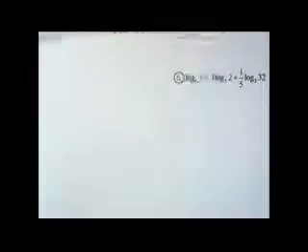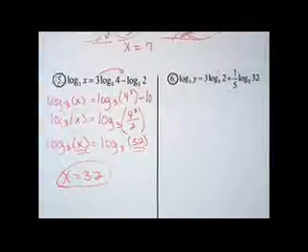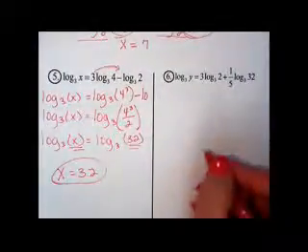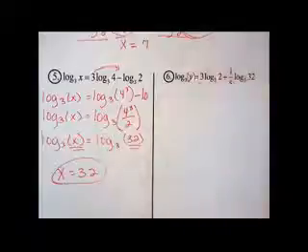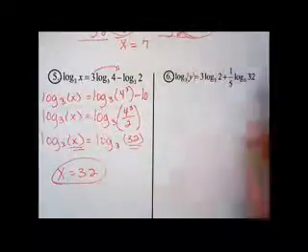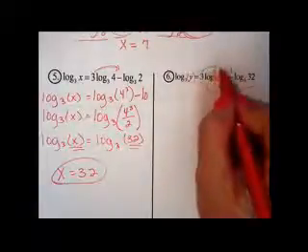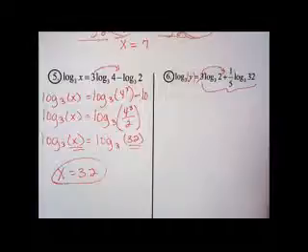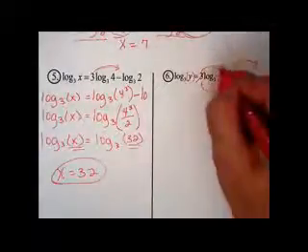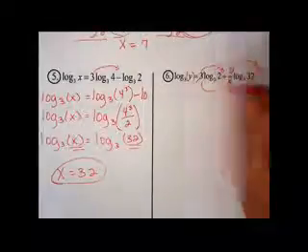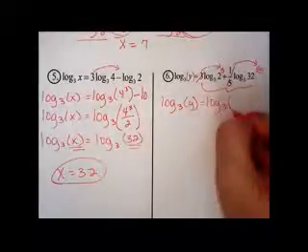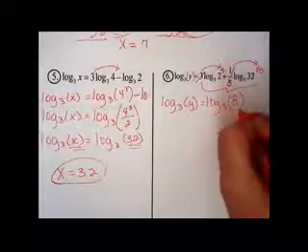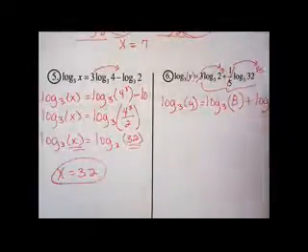All right, now let's look at number 6. Same thing. I have log base 3 of y on the left. I need a single log on the right so that I know what y is equal to. So I need to condense this. First thing I'm going to do is put my exponent back, so that's 2 to the third power. And then I'm going to put my 1/5 back, so it's 32 to the 1/5 power. So I have log base 3 of y equals log base 3 of, well, 2 to the third power is 8, plus log base 3 of 32 to the 1/5 power is 2.